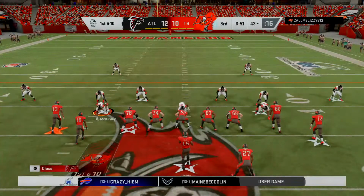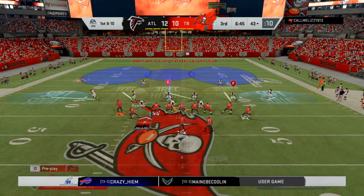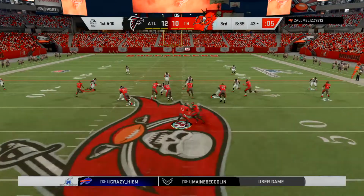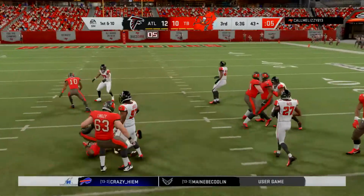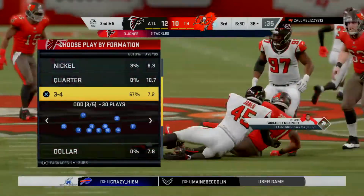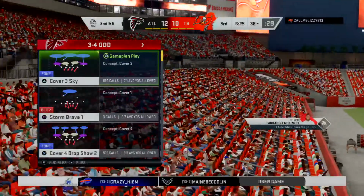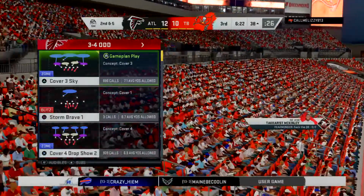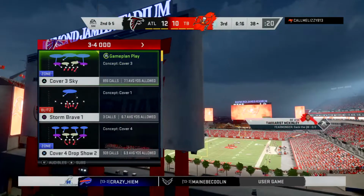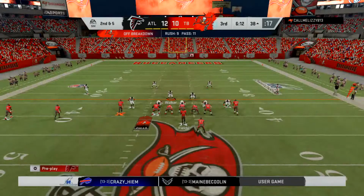From Falcon territory now. Here's 1st and 10 at the 43. From the shotgun, a give to Jones. And the stop here will come at the 38-yard line. Up from his linebacker spot, Deion Jones making the play. I call that play a success. A nice inside run sets up a very manageable 2nd down. A very solid gain on that play. After the pickup of 5, here's 2nd and 5.